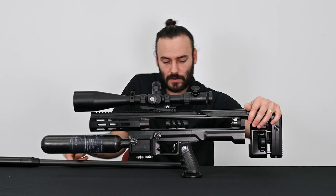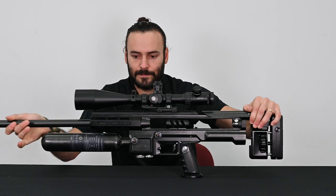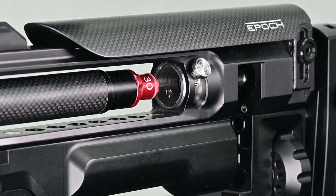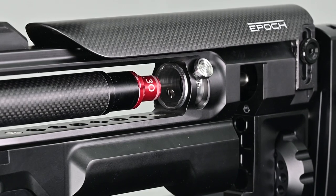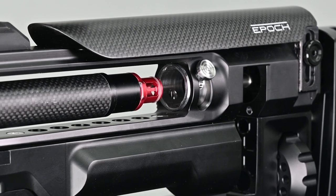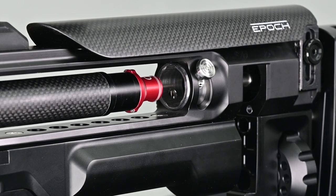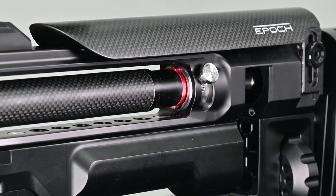Now I'm going to slide the barrel through the o-rings at the front of the gun and smoothly slide it back. Once you get the barrel assembly back to this point, stop and make sure it's oriented correctly before proceeding. The barrel chamber has a small wing on the top side, and on the bottom side there's a large wing and an air transfer port. To slide it into the locking ring correctly, have the small wing facing up, the large wing and air port facing down, and slide it into the locking ring.